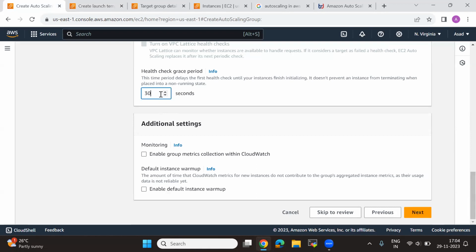Health check grace period is kind of like, the moment the health check is fine, for 30 seconds it won't start the services. After 30 seconds only, it will start. Imagine when you start your bike or your truck. You wait for some time, until the engine goes into running mode, only then you start your bike, right? In the very same way, you have to wait for 30 seconds.